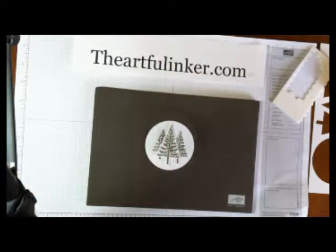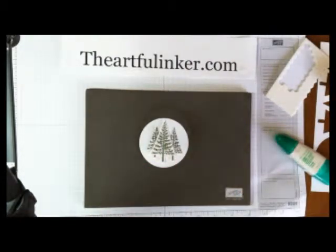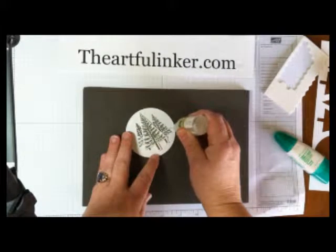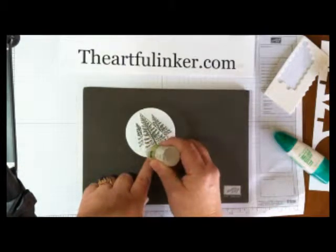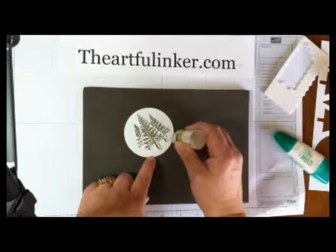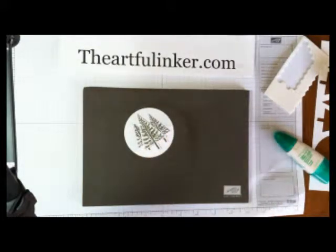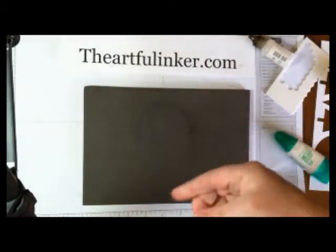Okay, and I have decided that I would like a little bit of glittery snow, and I'm using Dazzling Details, and I'm just going to add a little bit in here and in here and along the base here of the trees. Give it a little bit of sparkle in there. So now let's set that aside to dry.